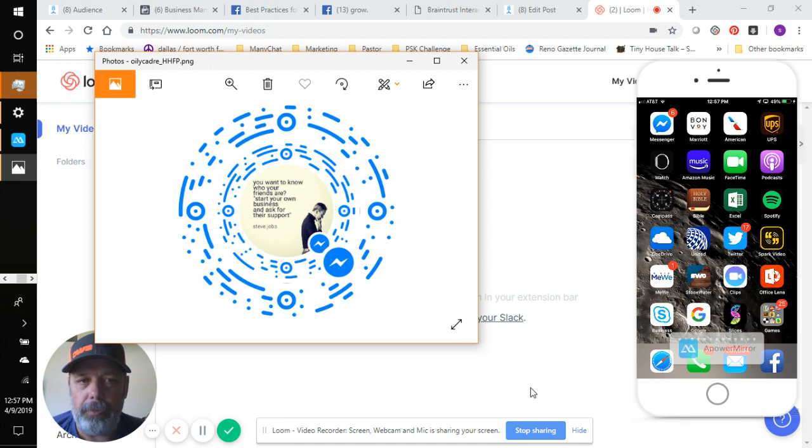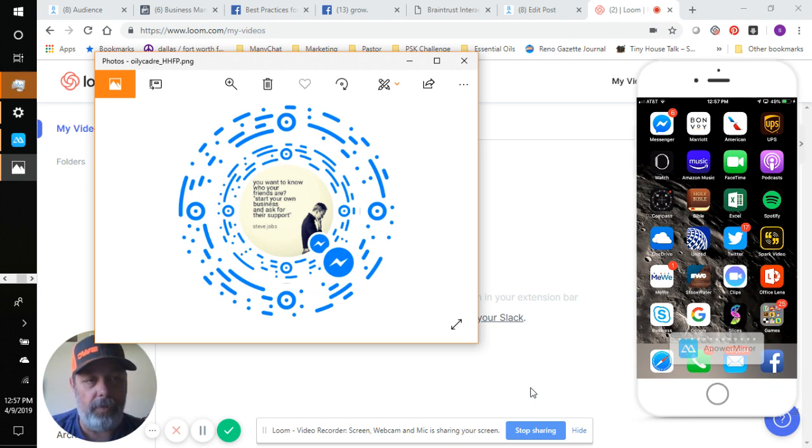This is the end result. I want to be able to get to this code, and I want to know how to scan it, and so forth. So what we're going to talk about is how to get your personal Facebook Messenger code so that you can share it with others so that they can scan it. There are Facebook Messenger codes for pages. There aren't Facebook Messenger codes for groups, but there are codes for pages, but I'm not going to talk about that in this video. So let's get right to it.